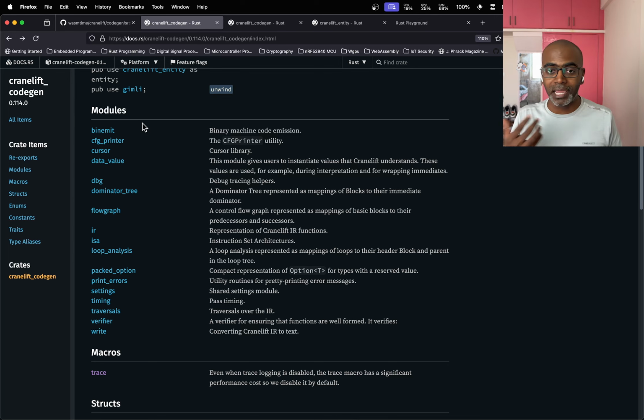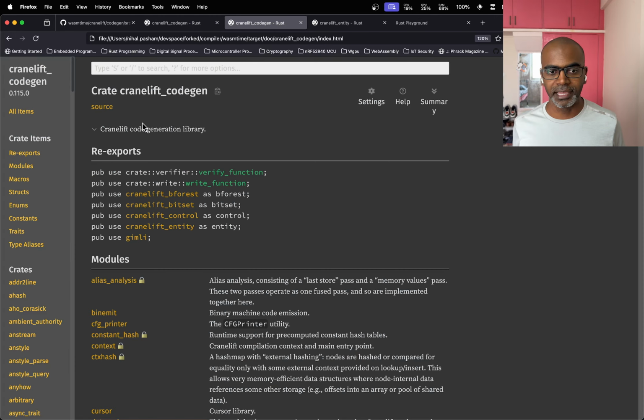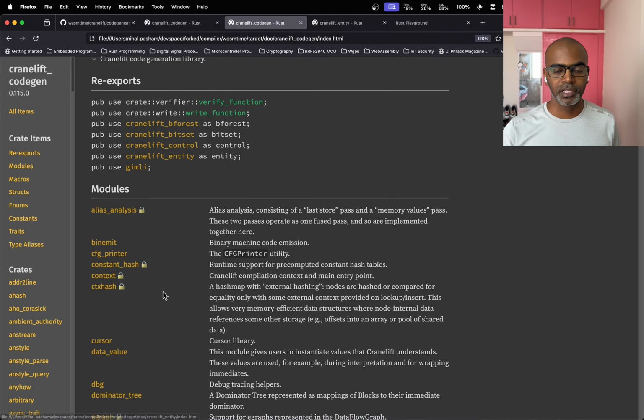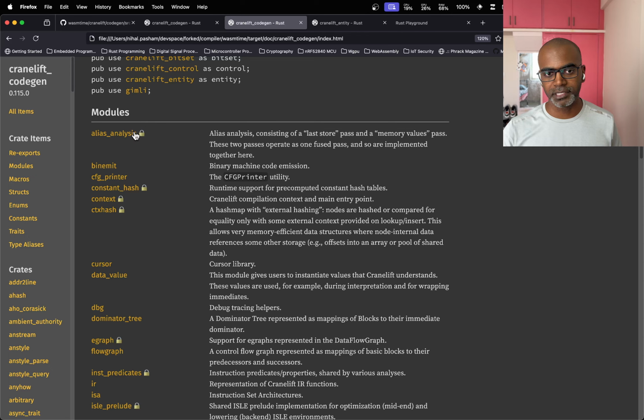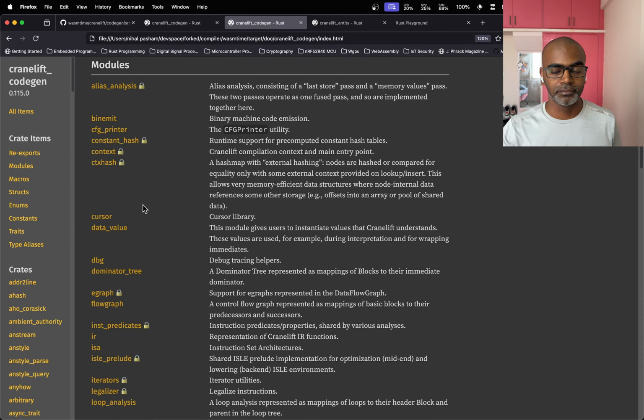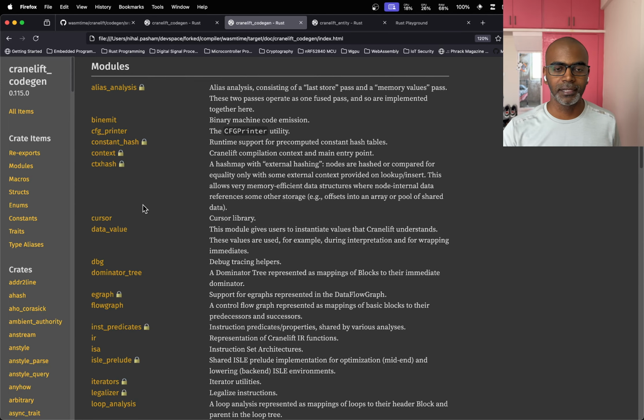And I would recommend when you're working with such a large project to actually pull in documentation that has a lot more of what you want, rather than you having to read through code comments. So here you see the Cranelift documentation, and although there are private items that need not be part of the public docs, you can actually read them over here. This is nothing to do with Cranelift. This is just something that you can always do with any project. But I just thought I'd talk about that.